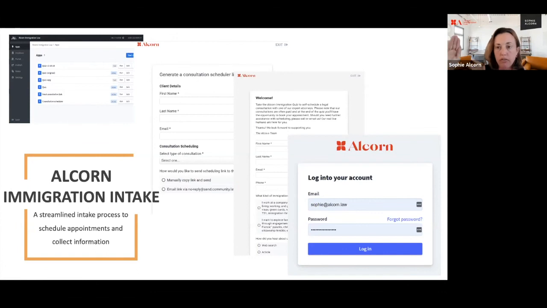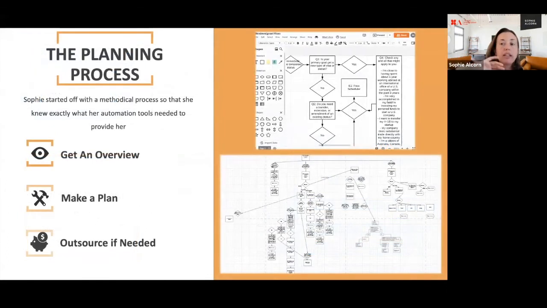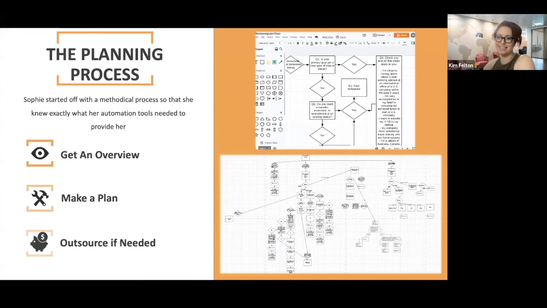So that whole workflow is automated, and it saved our intake team tons of time. They are still chasing down people who get lost somewhere in the process.